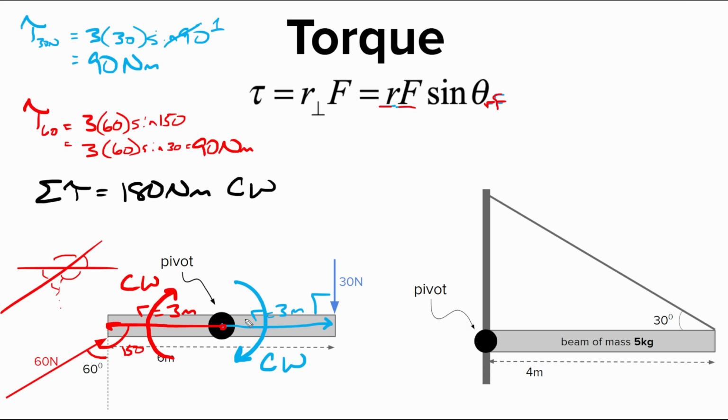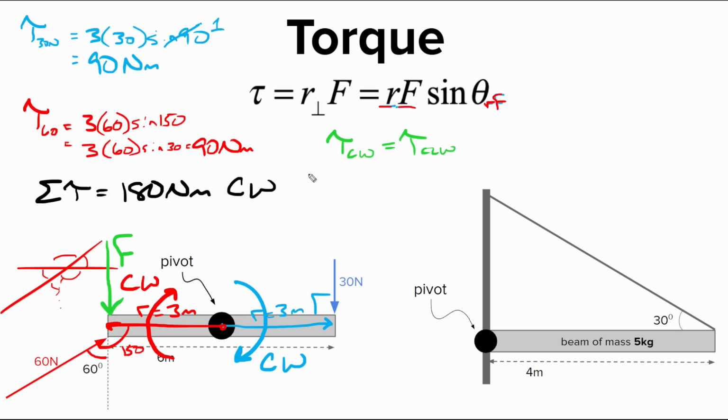So this thing's going to start spinning like crazy. Let's say we didn't want it to spin. Well, you better exert some sort of counterclockwise torque, because the only way to get this to stop spinning in the clockwise direction is to exert some counterclockwise torque. Let's do it at the end here. Let's say I want to exert some force right here. I want to know how big it should be to prevent this thing from angularly accelerating. Well, effectively what I'm saying is that I want the clockwise torques to equal the counterclockwise torques. You just want this to be balanced.